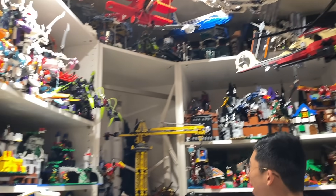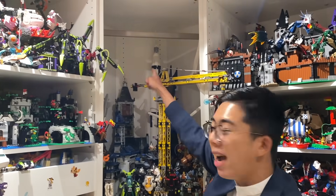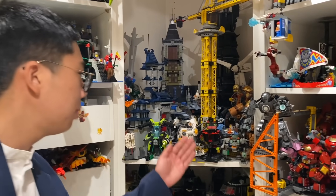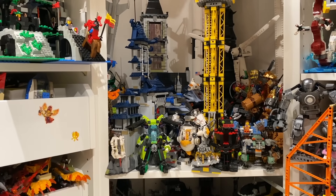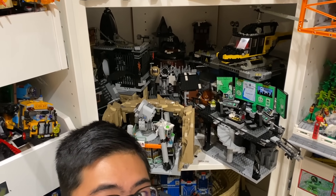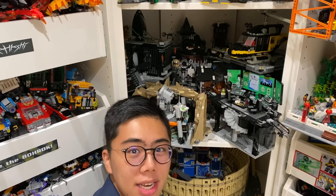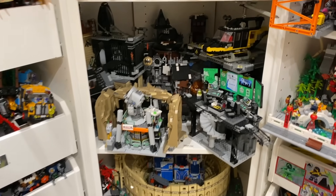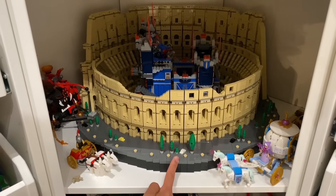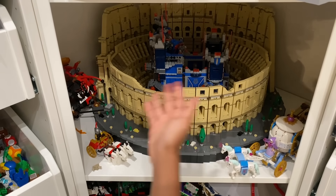Going on to this section over here, we have even more LEGO castle and miscellaneous tall things, a tall crane here. We've got the Saturn V all the way in the back, Tower of Orthanc, Haunted House, even the Ninjago Temple, Garmadon's family temple right there, and then just some spillover mechs that I just didn't fit in the other mech display. This section now down here is fully dedicated to LEGO Batman — you can see basically every iteration of the LEGO Batcave that's ever been made, including the original one from the 2006 era of Batman, plus some of the more recent stuff like the 1966 version of the classic TV Batman. Down here we have what was the largest LEGO set ever — the Coliseum right here — and I just put the four trucks in there because I didn't really have anywhere else to put it, and it fit perfectly.